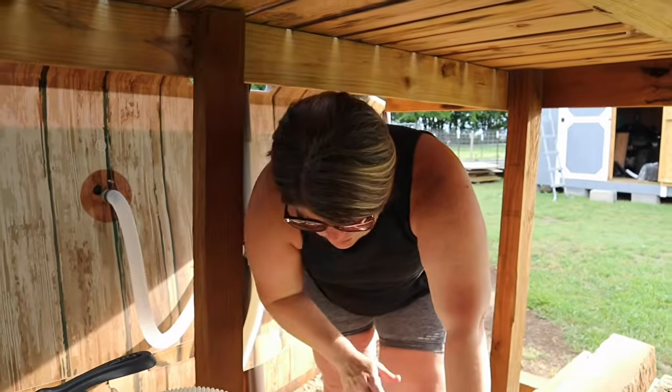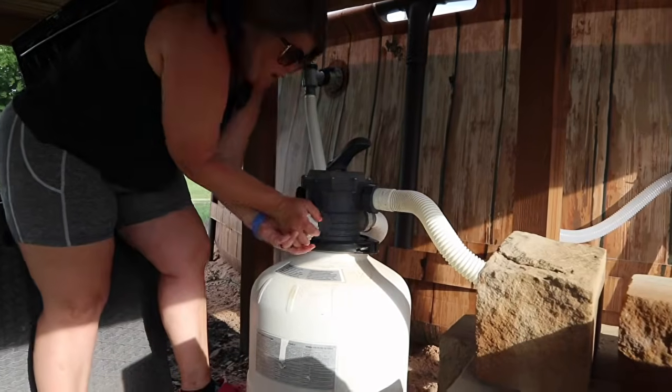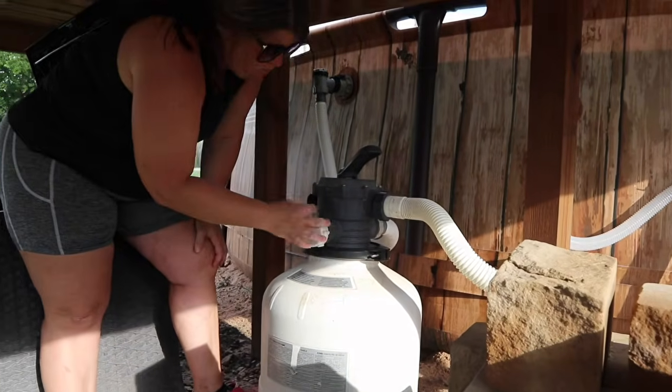Okay, first things first, you're going to keep your pump turned off. This is the drain. You're going to want to unscrew this valve, this cap, not valve.